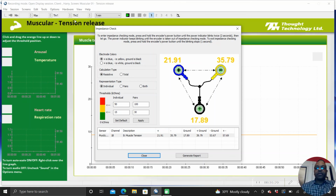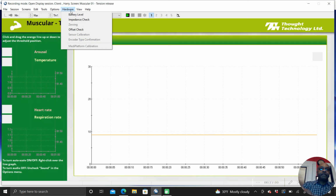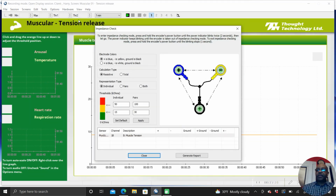The main thing I wanted to do is just show how this impedance test sensor works, which is what I was able to do. And also, I just want to let people know that this sensor costs about $100 more than the type of sensor that does not have the impedance test. But as you can see, there could be a big difference in your impedance levels depending on the different types of sensors you use, depending on the disposable sensors, depending on the electrical contact based on the skin prep, cleaning the skin, and those kinds of things, what a person might have on their skin.